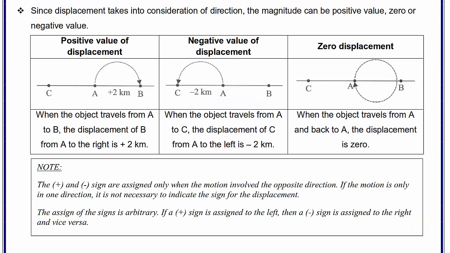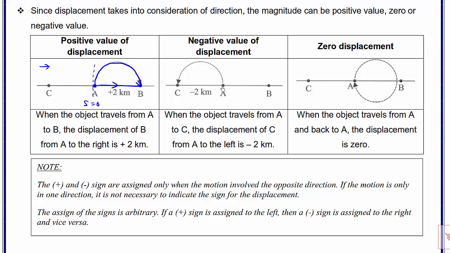Let's just switch to the right as positive. Now let's say initially we start from here, the displacement is 0. So we treat to the right as positive. That means all these here are positive values, alright? So this starting point is displacement 0. To the right is positive, so you move from here to here. So obviously, what is the displacement? The displacement is this and this one, right? So it's 2 kilometers to the right, positive.